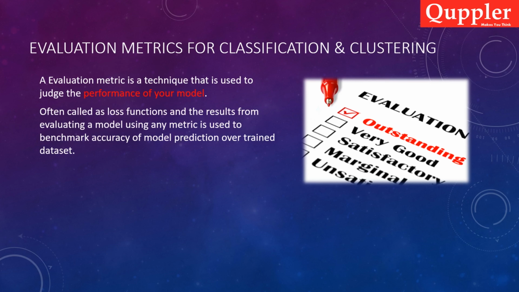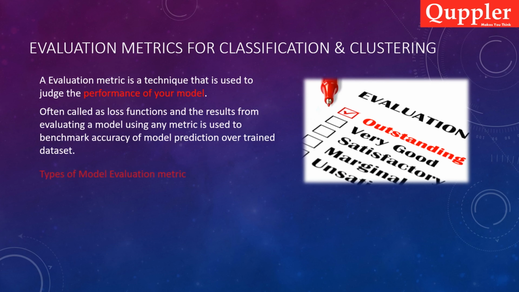So, for example, if you take any exam against your skill set, at last the result will be published stating how well you performed in that particular exam. That is just used to validate how good you are at that particular data set. In a similar way, we train our model using a training data set, and we validate our model using a testing data set, to see how well it performs in prediction, like how accurate our prediction is. So this is what an evaluation metric is and what it is used for.